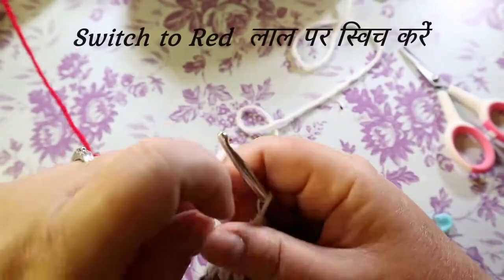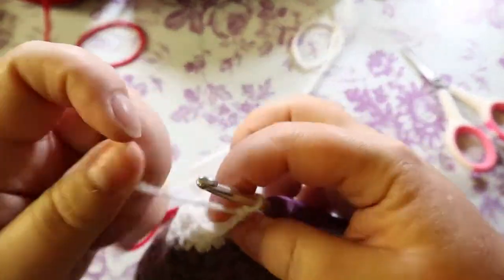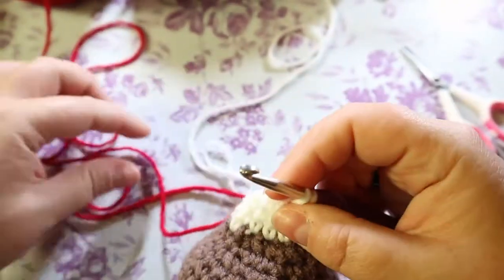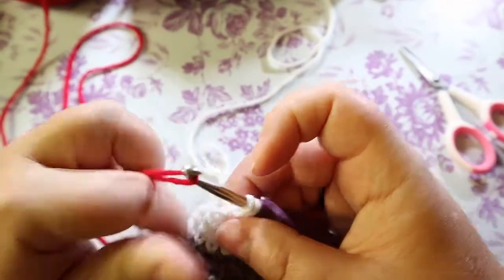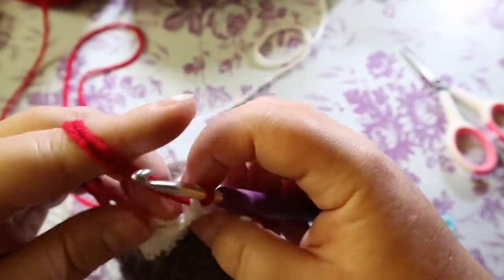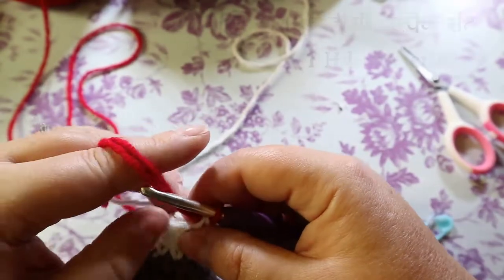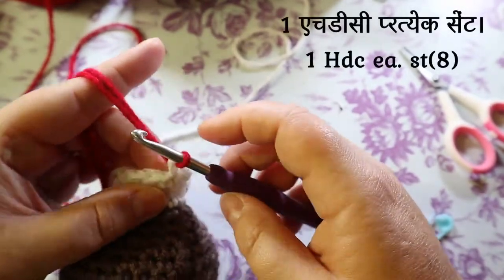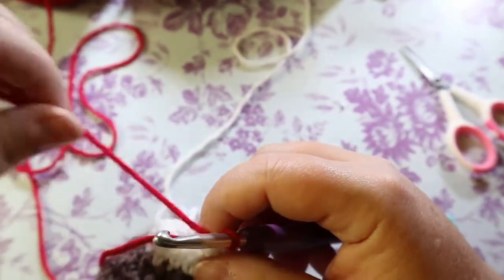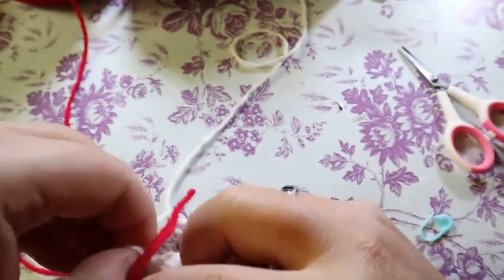So we're going to change to red. We're going to make a little bobbly red. So I'm going to do the same thing. I'm going to go into the next stitch. I'm going to pull through. I'm going to add my red. And I'm going to finish the stitch. So this one here is going to be half double crochet in each of the 8 stitches. I'm going to make my tail a little bit shorter. And then I'm just going to stick that down in there.